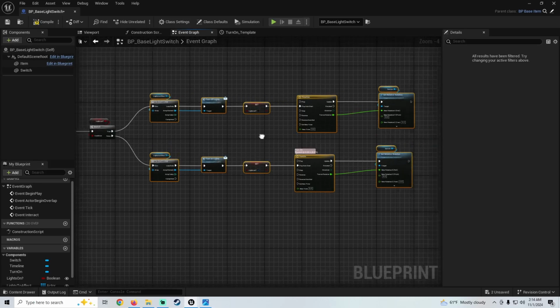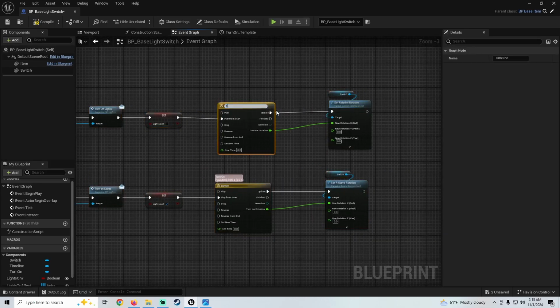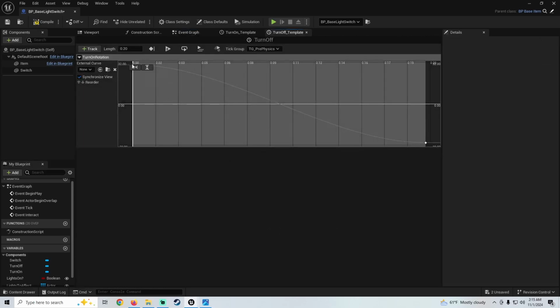Kind of even it out as well. Alright, so now this timeline, we're going to name it turn off. So just open this guy up, and our first value here, instead of 30, we're going to make this negative 30. And hit those arrows there so we can find where our pins are. And this one right here, we're going to make this one 30. So hit those arrows so we can see. And that should be good.